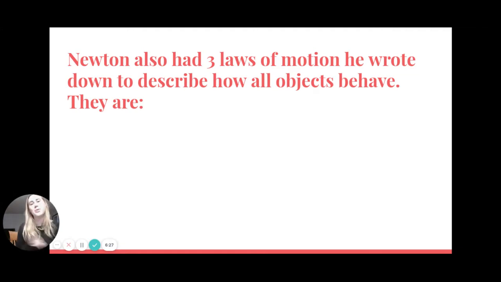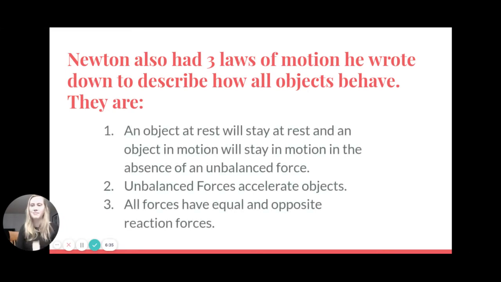And so Newton had 3 other laws of motion that he wrote down to describe how all objects behave. You've probably heard them before. They are: 1, an object at rest will stay at rest, and an object in motion will stay in motion in the absence of an unbalanced force. 2, unbalanced forces accelerate objects. And 3, all forces have equal and opposite reaction forces.